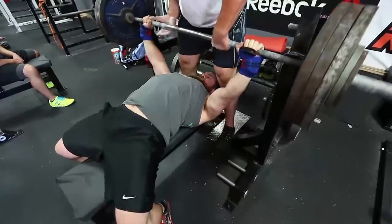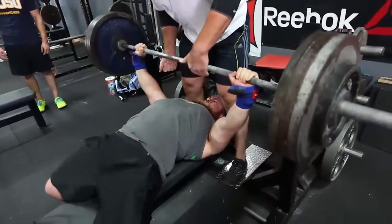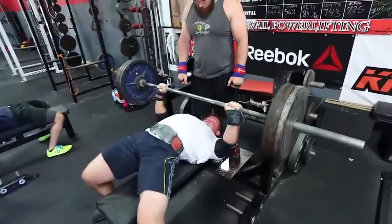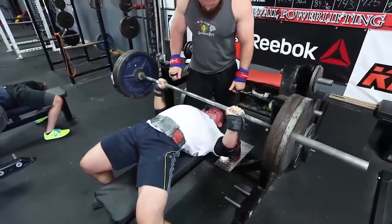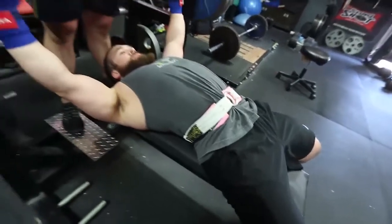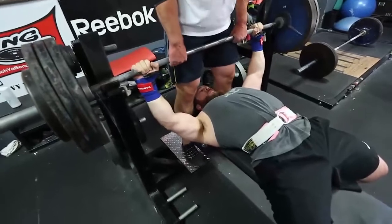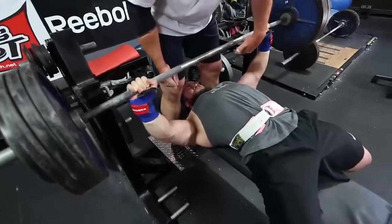Broken Toe Sean starting to bench — this is a work-up to 90%, and we had a certain 15 reps in as few sets as we could. Everyone really loved slash hated this, but it made a big difference — it really gets people to see how much they're supposed to strain and how strong they are. There's the pink Spud Inc belt that Broken Toe Sean loves to use — makes him feel dainty, small, and sexy all at the same time. Thank you Mark Bartley for that. It took Sean about seven or eight sets to hit 365, which is about right.